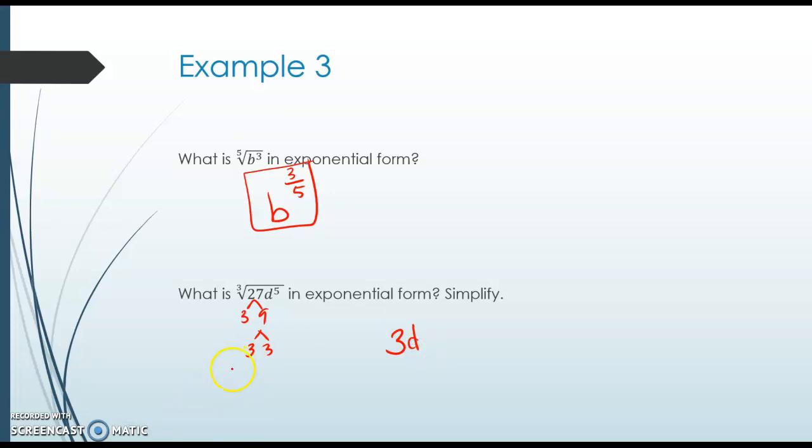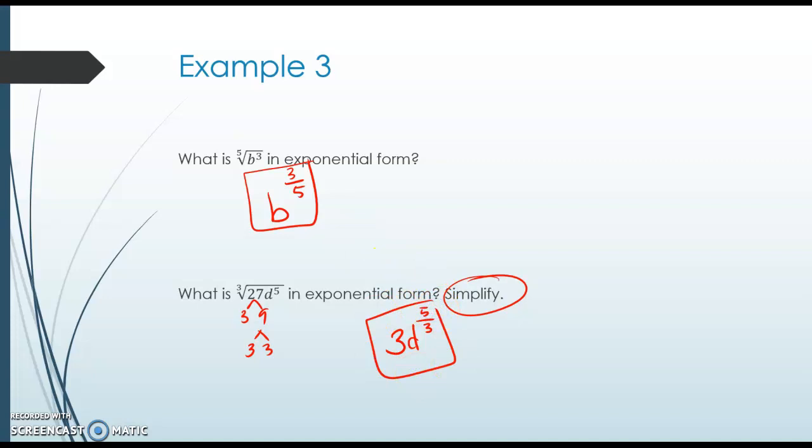I'm just going to write it as its rational exponent, which would be 5/3. Why simplify the 27? Because it asked us to simplify. See? Simplify. And so we wouldn't be able to leave it as 27 to the 1/3 anyway, because it's 3. And so then that is our final answer.